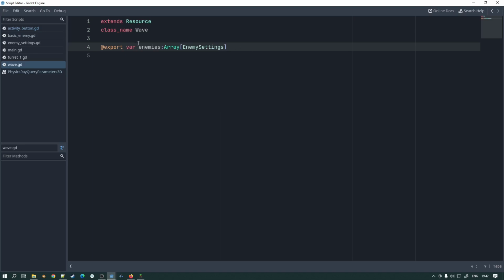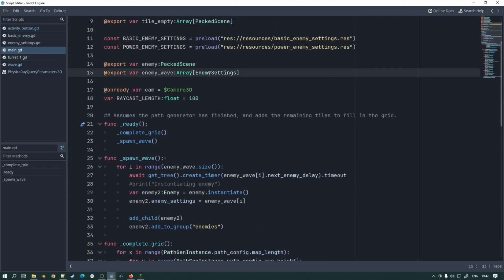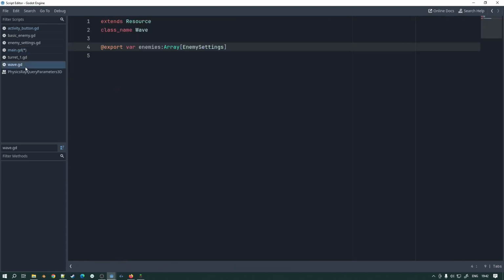Okay, Control S, right? So class name Wave, var enemy, good stuff. And so what we can now say in main.gd here is this is going to be an array now. It's not going to be an array of wave, it's going to be an array of type Wave. This is going to break this all together, but we can come back to that in a second. So this is going to be an array of waves, and what I will do is I will create a new wave. Let's just quickly do this now.